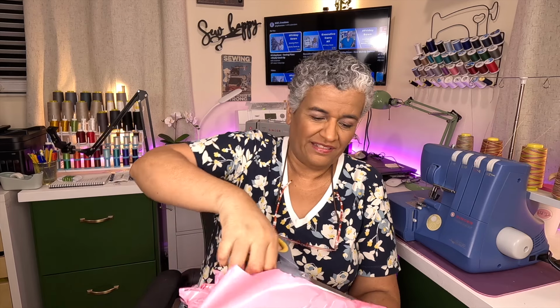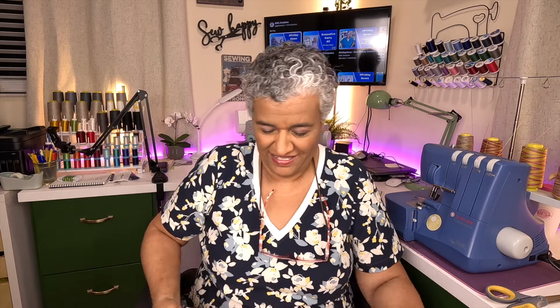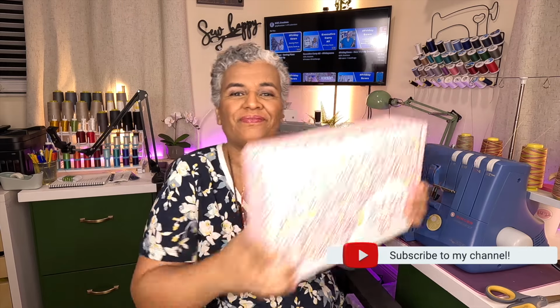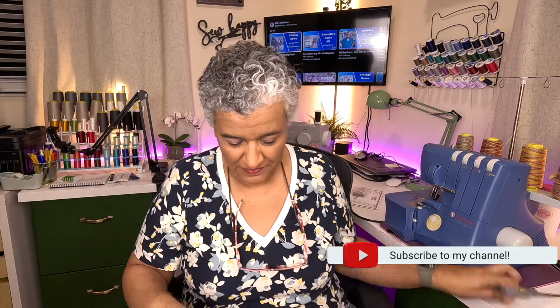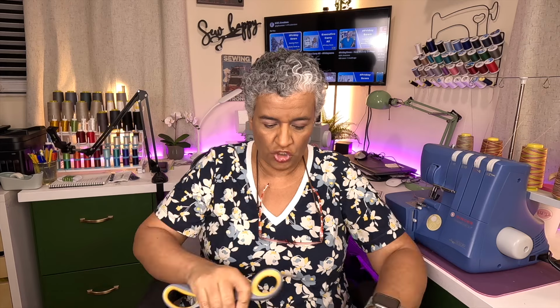This box is not as heavy as last month, and it's a little bit smaller than last month's box. So let's cut this open and see what's in here. Oh, I already see that it's not that box that I like. It's one of these boxes here. Oof, my light is so strong. I don't think you can see it. There's a lot of reflection here. Okay, so let's open this puppy. It's a little bit smushed right here, but that's the usual now. Every time I get a box, it's always smushed.